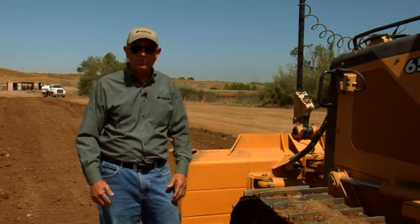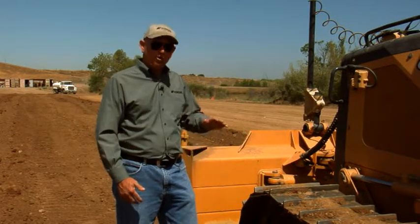So what we're going to talk about is how to go through that demo and do a good demonstration of the product. First of all, how 3DMC squared works. As we know, our traditional GPS-based systems are well-working systems. You can cut very, very good grade with those. However, with conventional 3D systems, due to the nature of GPS, the update rate going over ground, we commonly have to slow the machine down to cut nice, smooth grade. Those operating speeds are typical of the speeds that the operator may normally grade at.